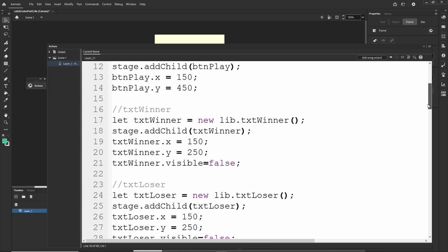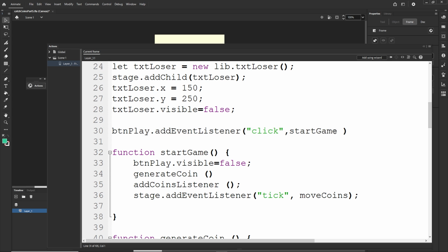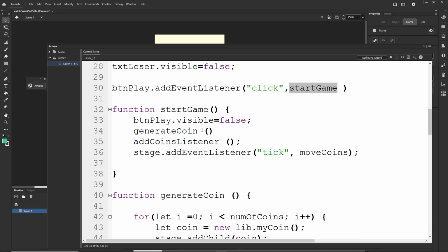Then we have an event listener on the BT and play. It is the button that we have created in here. So we have event listener, click, and when we click, we are going to call the function start game. In the start game, at the beginning, we are going to make the button visible false. In part 1 or part 2, I don't know, I showed you that there is a possibility to remove the event listener when we click on the button, but we are going to make this button visible again, so we didn't remove it. We could potentially remove it and then add it later on, but I do not want to confuse you, so we are going to keep it as it is.